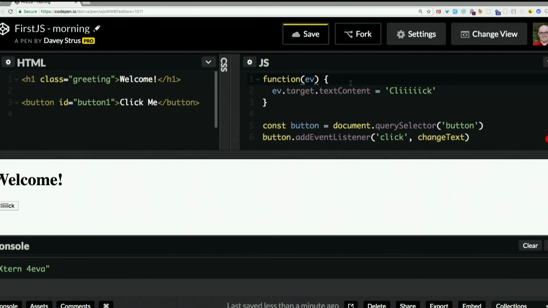Just say function, parameter list, and define the thing. And then you could say, for example, const changeText, and set that variable equal to this anonymous function. And this will work the same way. There's a subtle difference between the two ways, but we won't get into that today. Still works.